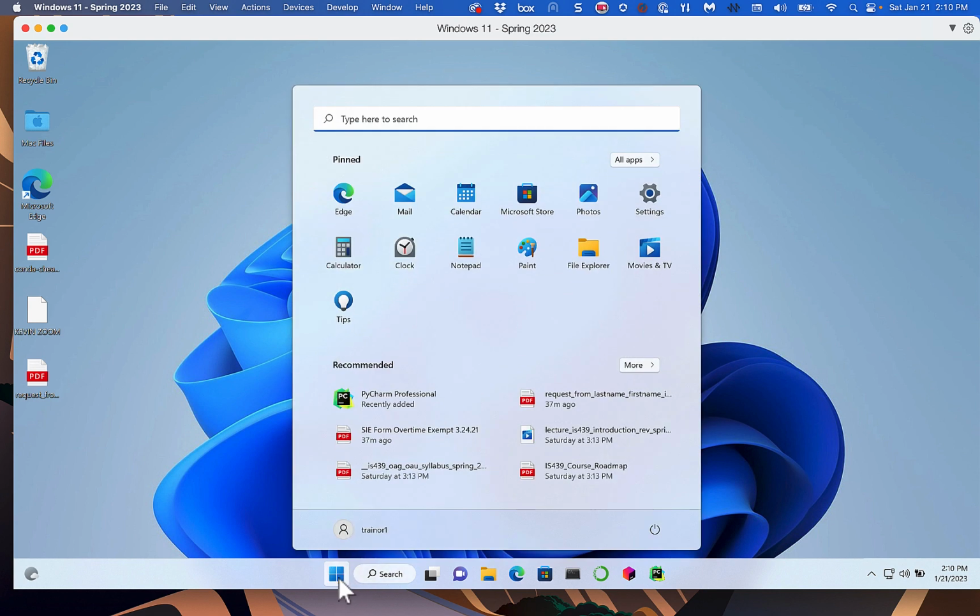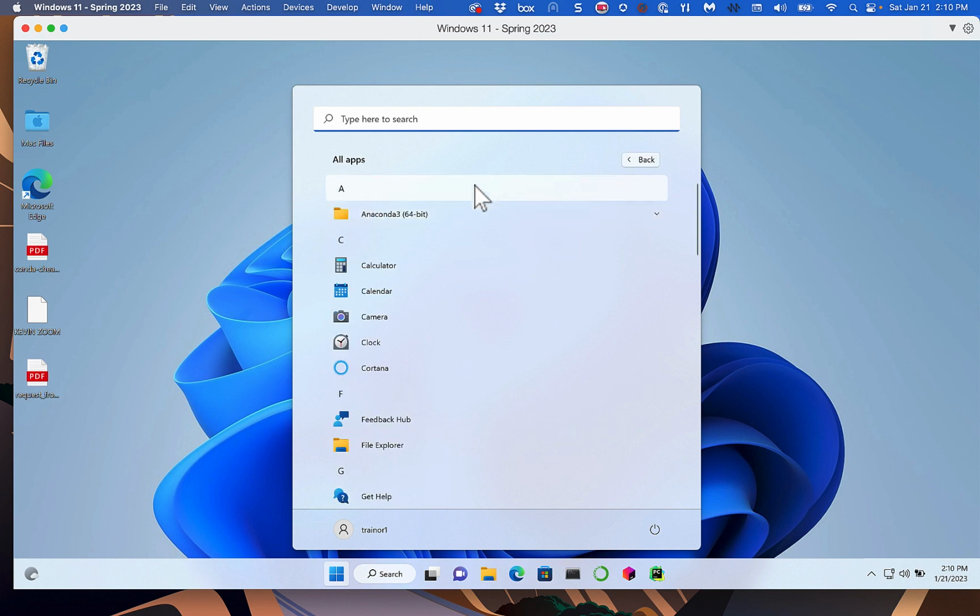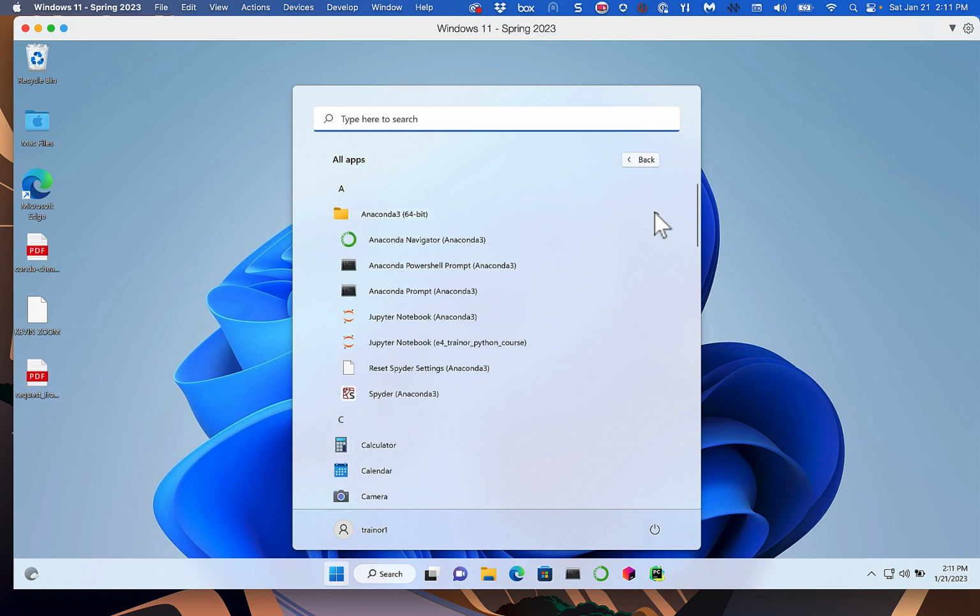If we click on the start icon and go to the upper right and all apps, and we go to the drop down for Anaconda 3 64-bit, you can see that there are two possible shells or command line prompts that we could use. There's one that uses PowerShell, and there's one that uses the plain old command line prompt.